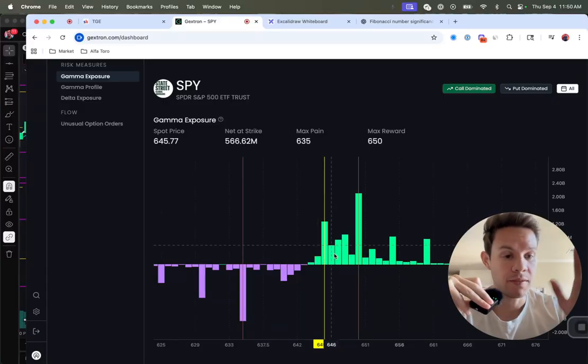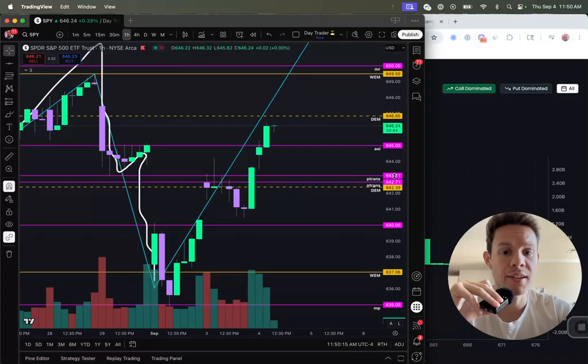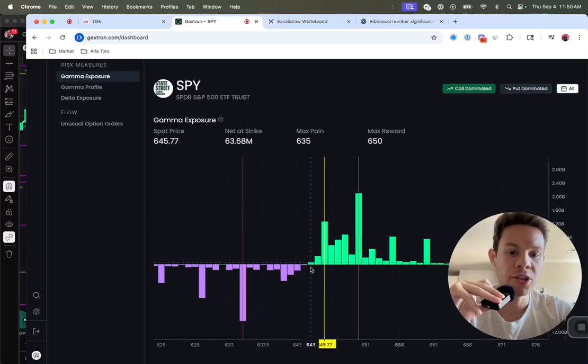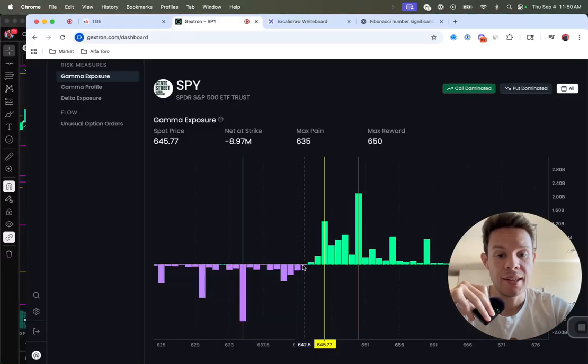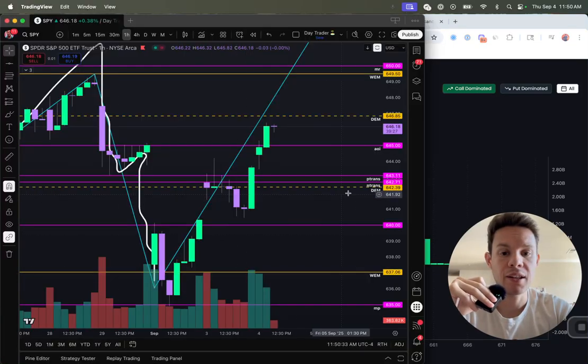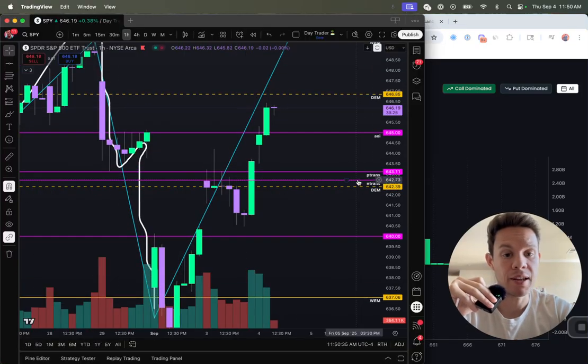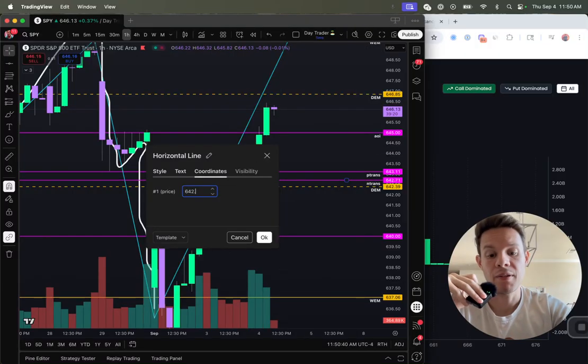Perfect. 643 is the P-trans level. That's what we call it. P-trans is just positive transition. And you can see here we are way above it. N-trans is the first negative bar, and the next three bars to the left have to be negative. So in this case, it's 642.5, and then you can see 1, 2, 3. So 642.5 is clearly the N-trans level here, and I just marked these levels. So that's it, I just plot that in there. Actually, this was incorrect. There you go, 642.5.